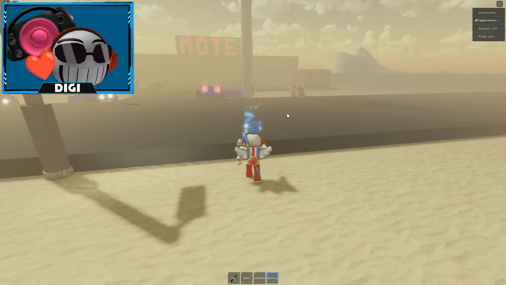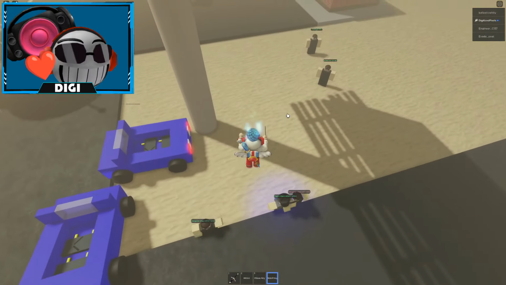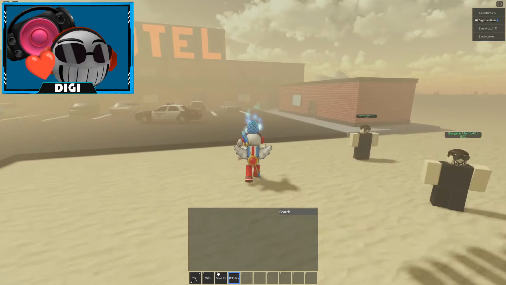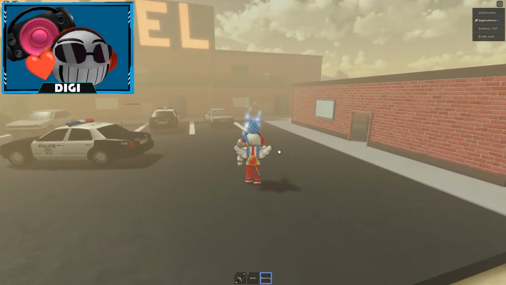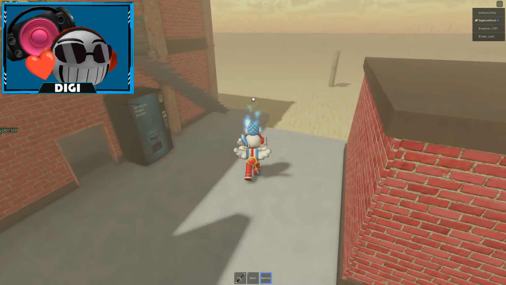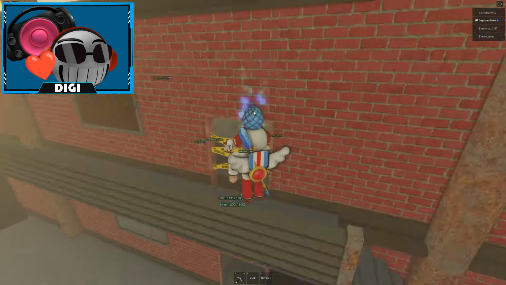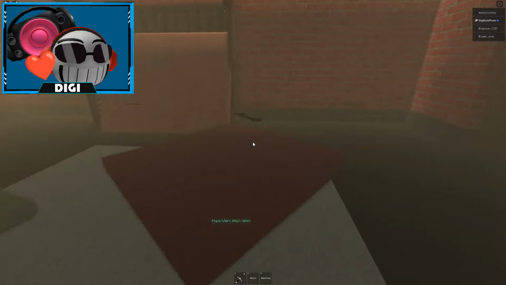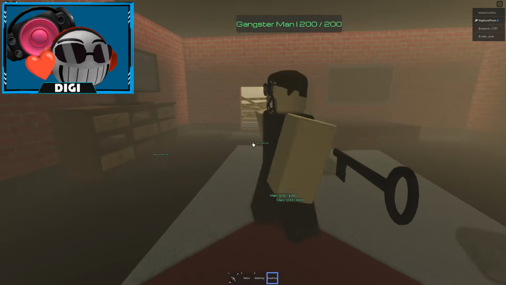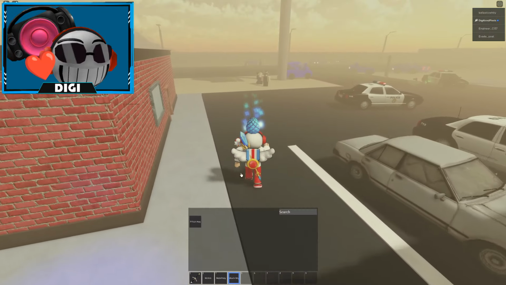Now don't worry about the NPCs, the bad guys. They're pretty dumb. Like, I just walk right by them, and they're not smart. So, go ahead up this way to that door up there. Now, you might notice that a lot of things are open already. If you're in a public server, you might be lucky, and all these things already have been opened. But that will give you your third key, the shack key.